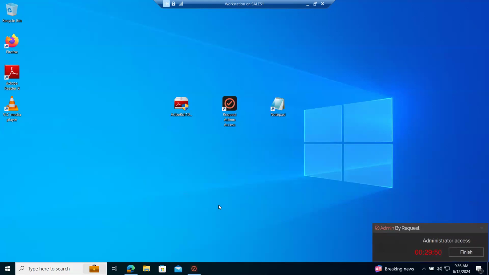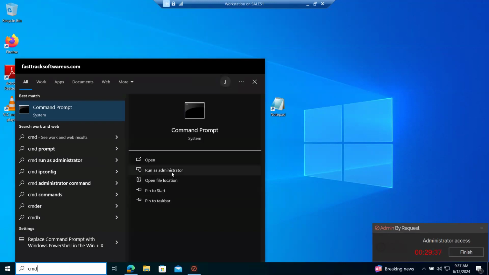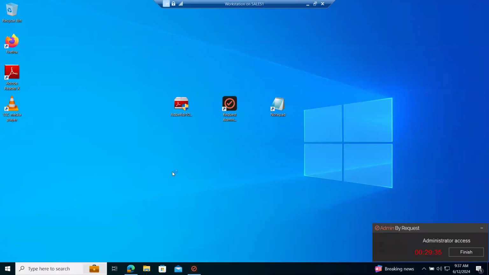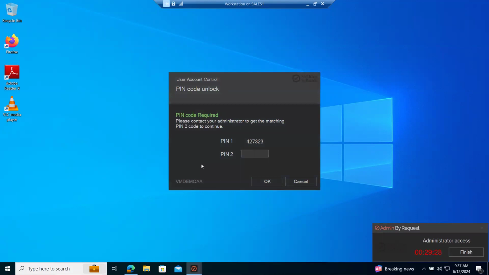And we also have a blocked applications feature. So even while my user has privileges for this period of time, I decided I do not want them to be able to elevate command. So I blocked it in the portal. And if they try and run as admin, they're going to get an access denied. We also give you pin coding. This is so that you can unblock a blocked task if you need to for any reason. It's just a challenge response system, and you can generate that pin code in the portal or in the mobile app.